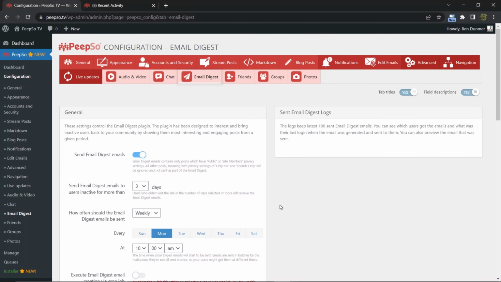Because I'm doing this tutorial from my local computer, which is set never to send any emails, these Email Digest logs will always be empty. But if you install it on the actual website with a working email server, you will see the sent Email Digest logs piling up really quickly, especially if you have inactive users.